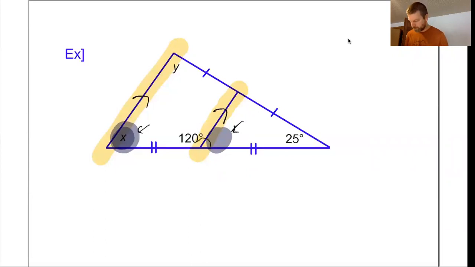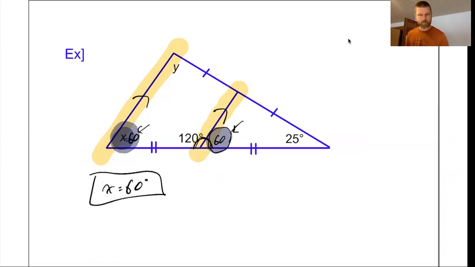These two add up to a line. A line's 180 degrees. This one here is going to be 60 because 60 plus 120 is 180. And if that one's 60, so is x. Now y might be a little trickier. To find y, I'm going to have to figure out this angle because they're going to be the same. But I don't have anything over here to help me with that, so I'm going to have to look at something different. Anybody see how I can figure out this angle?